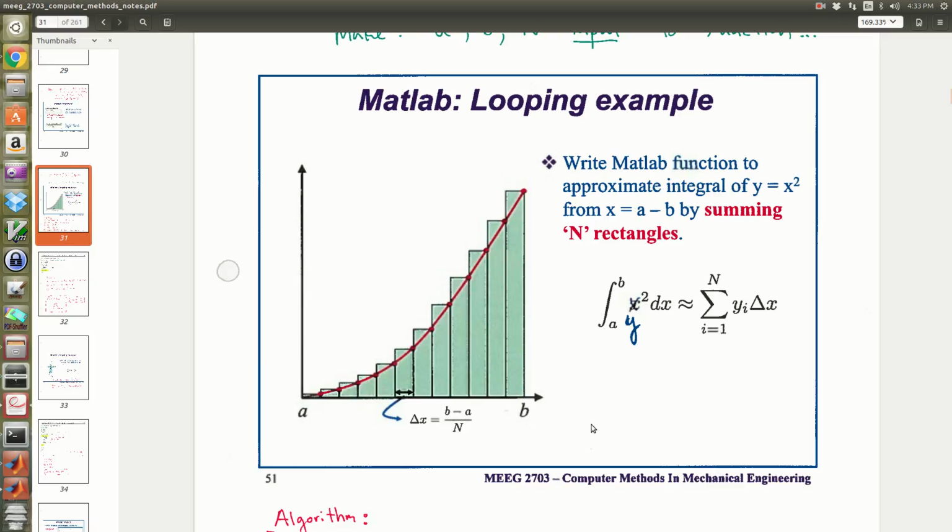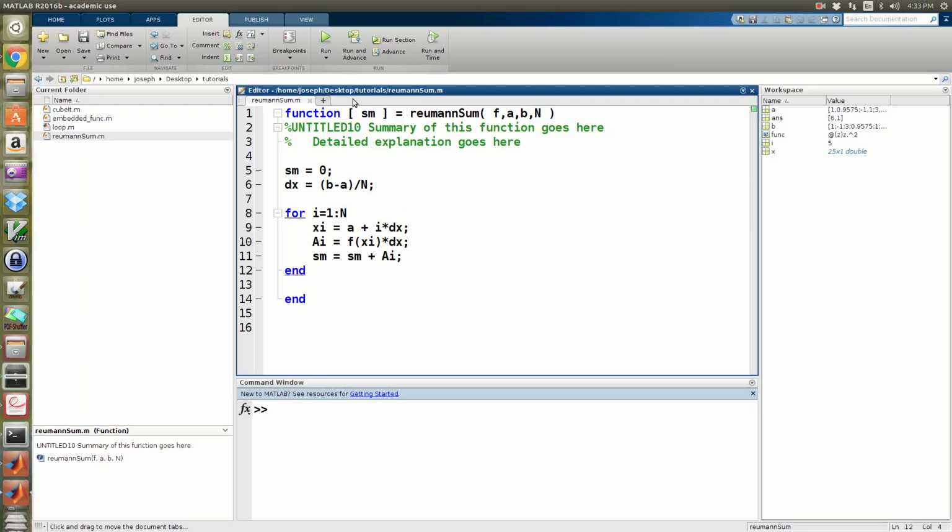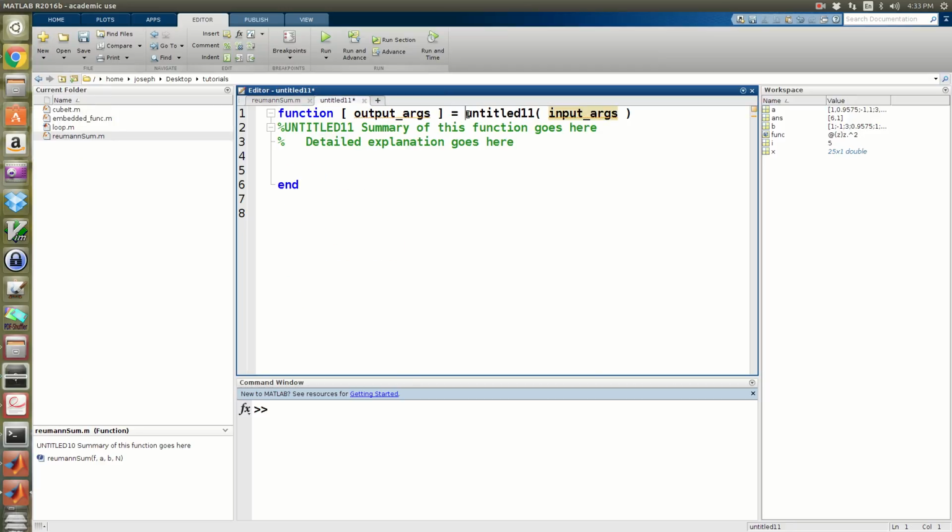Okay, so how can we do that using arrays instead? Well, all I'm going to do is create a new function here, and I'm going to title it integrate f. I'm going to call it f array, and I'll give it the same input arguments as we did for that other one: a function, integration bounds, and a number of rectangles. I'm going to have it output an approximation for the integral, which I'm going to name the variable int.